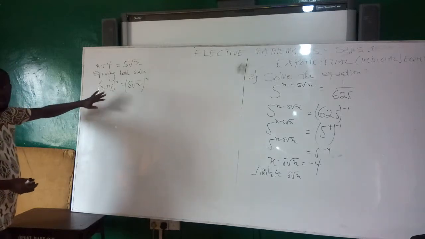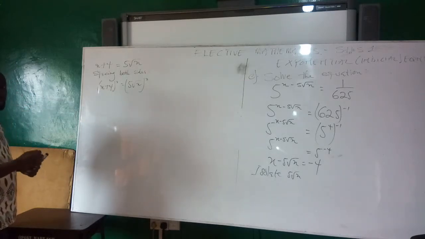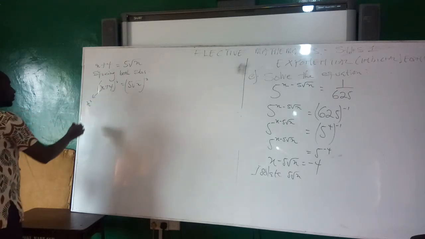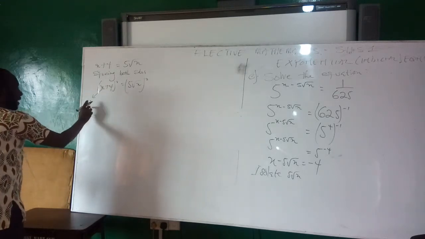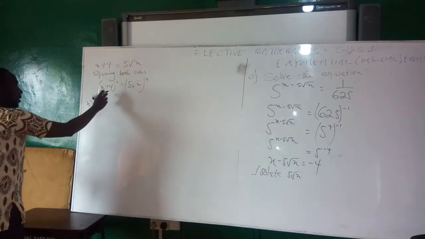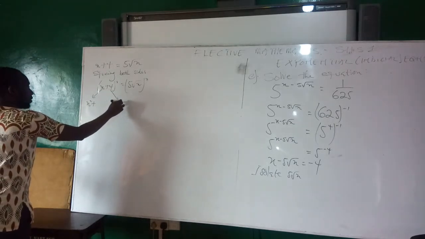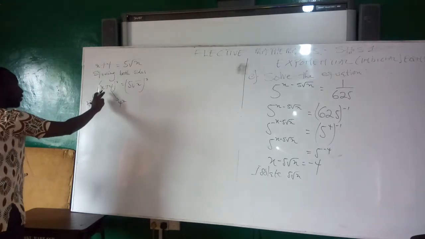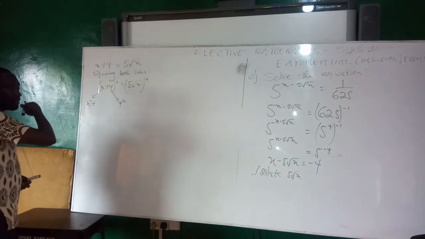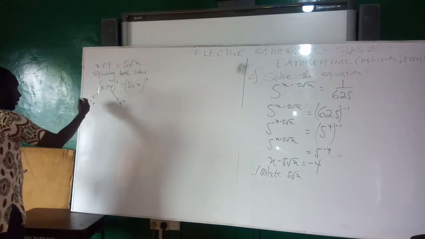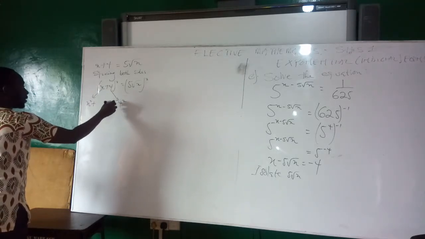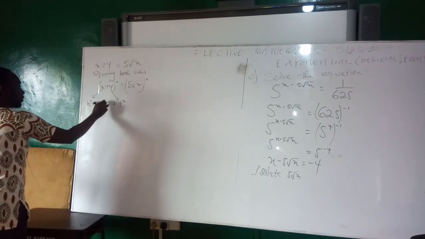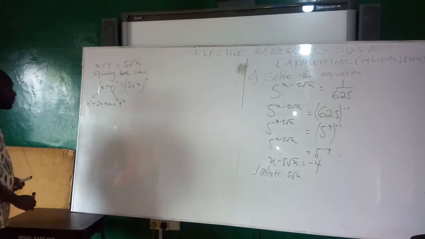Now to square a number in brackets, or a binomial, let me use the term binomial. You take the first number, then you square. Now the sign here is always positive. We take the last number, then we square. Now the sign here depends on the sign over here. So if we have a negative here, this sign becomes negative. When we have a positive, it also becomes positive. So we have a positive 4 here. Then 2 times 4 times x, so 2 times 4 times our x.